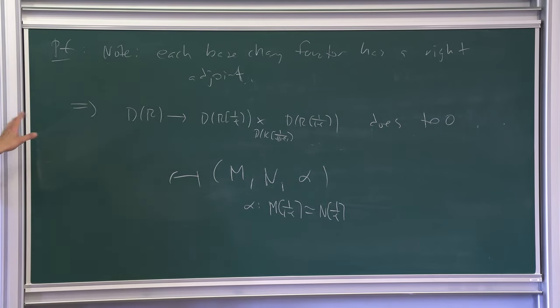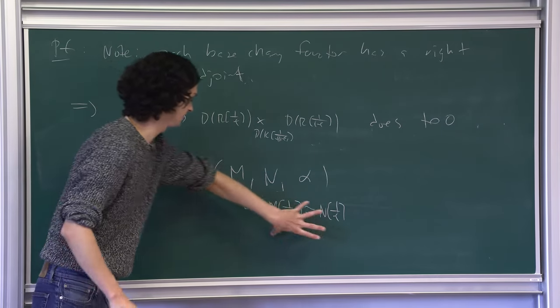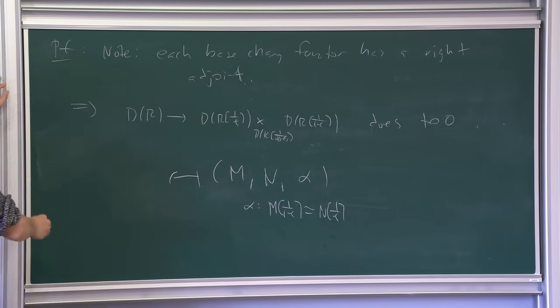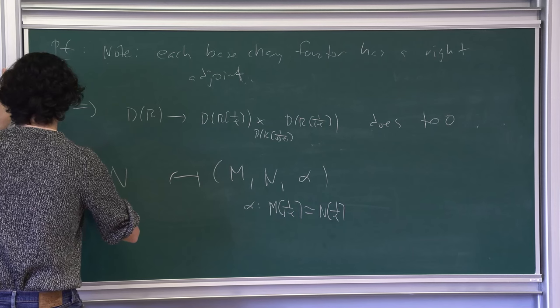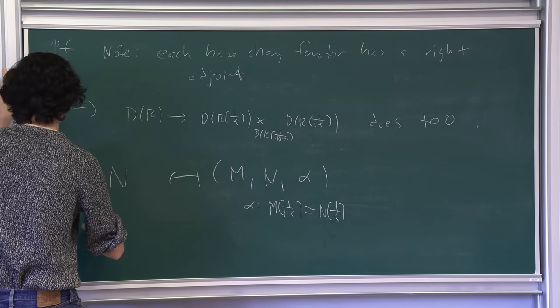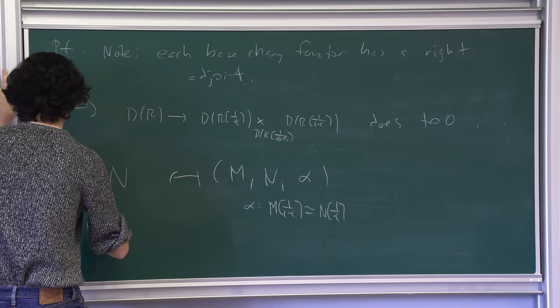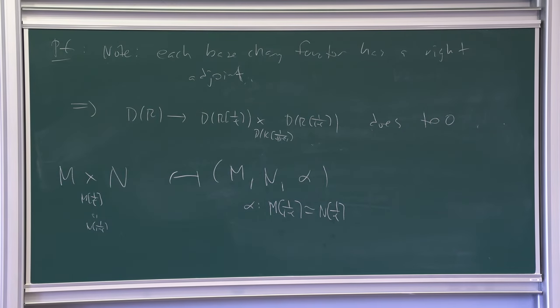Then you apply the right adjoints to each of these objects, and then you take a limit. So you just take M cross over N with M1 over F, which is the same thing as N1 over 1 minus F. Yeah, you have to open up Lurie and find the precise version, but it works.